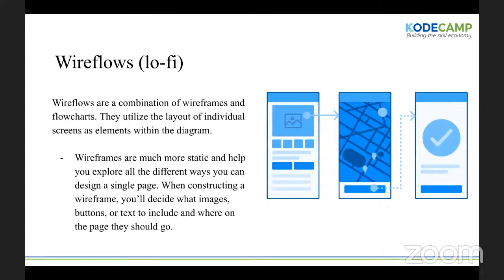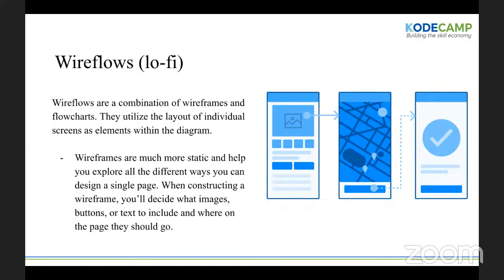Wire flows are a combination of wireframes and flow charts. I will explain what wireframes are. Wireframes could just be static, and they would have content, or maybe the images you want to put, the buttons, the microcopy to include, and from this page where it should go next, right? For flow charts, just as the word says, it's like a flow. So if we have maybe four different wireframes, we want to put a flow in between, right?